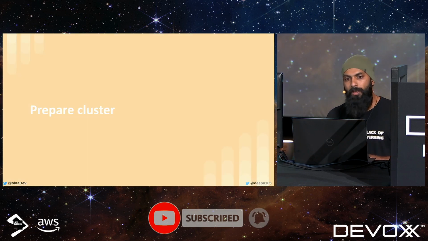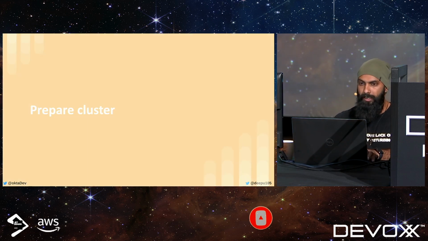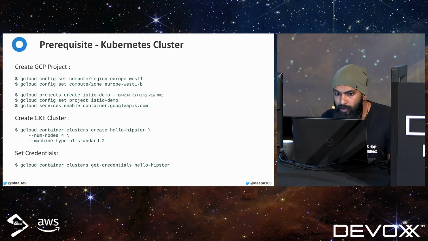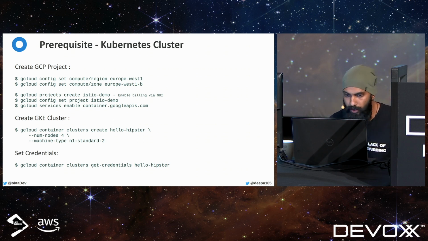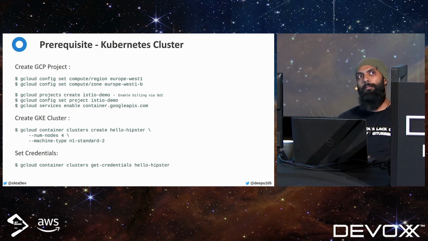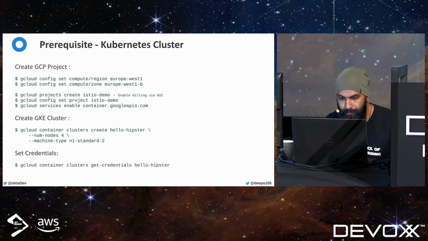So first we need a cluster, right? I'm using the Google Kubernetes Engine today, and if any of you are trying to follow along, it might be good to have a cluster. From trying out different PaaS providers and different Kubernetes distributions, I find that GCP has one of the smoothest experiences in terms of using Istio. In other providers like AWS or Azure, you might have to fiddle around a little bit more to get some stuff working, whereas in Google Cloud, it works out of the box quite nicely.